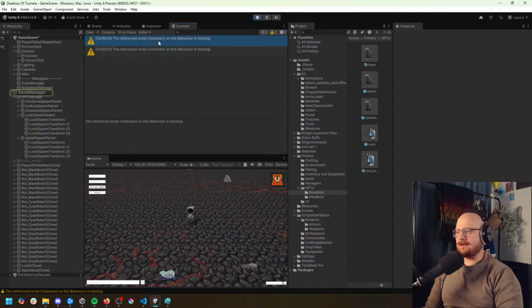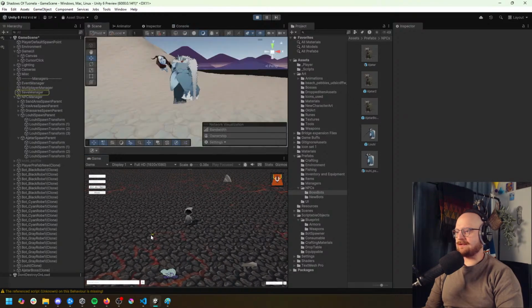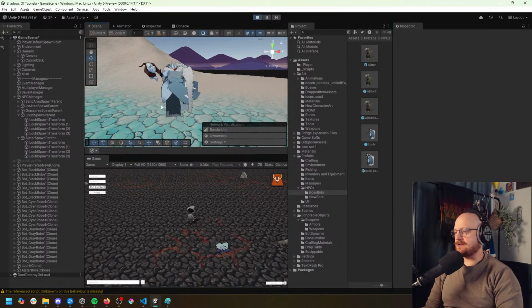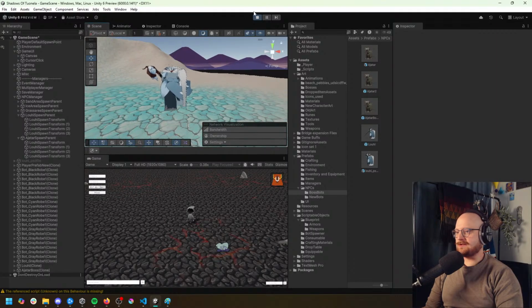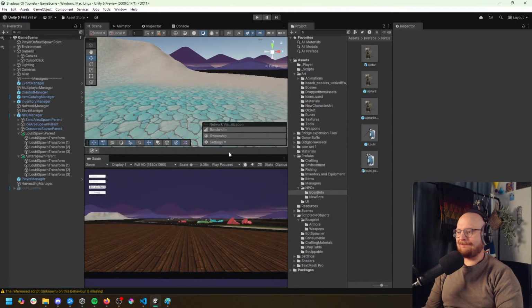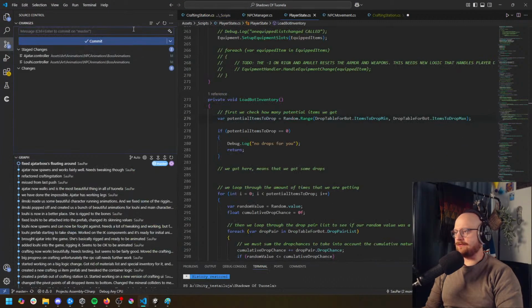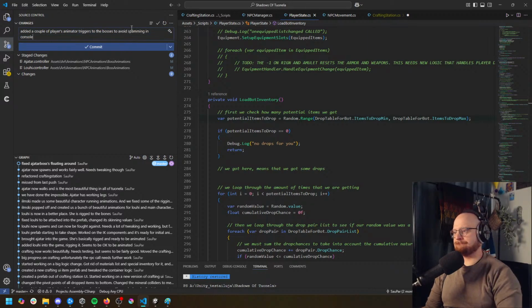Alright, so now we only got a couple of unreferenced scripts. Alright, so what's going on with her animation? Like, she is not doing well. She is not well. What is happening there? Let's do a commit before we move. Added a couple of players, animator triggers to the bosses to avoid spamming in console.